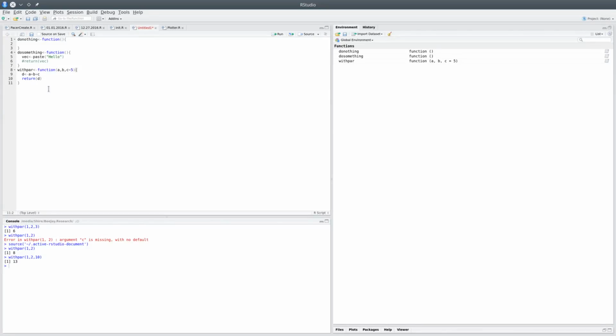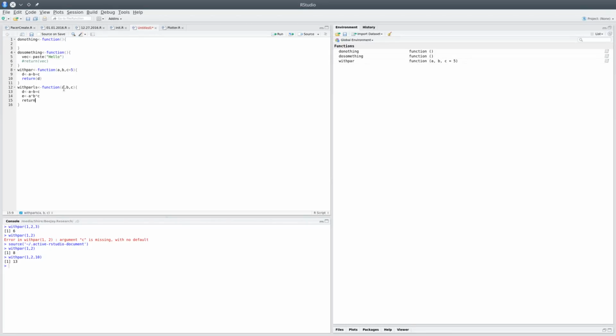Now, in the previous cases, we either returned nothing or we just returned a single variable. But I'm going to create a new function, with_ls. I will have A, B, C, 3 variables, and I'd like to create another variable D, A plus B plus C, which is the sum of the 3 input variables, and E, A times B times C, which is the product of the 3 variables, and I'd like to return both of them.